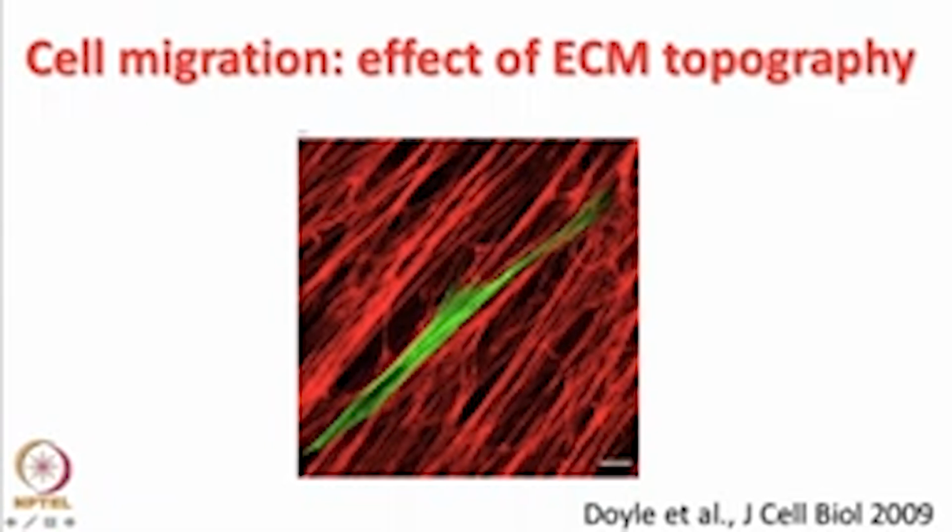It can sense the underlying topography provided by the matrix, it aligns along these and walks along the fiber. Okay. So, it is the same reason that when you take a chunk of wood, it is easy to cut along the grain as opposed to perpendicular to the grain. Okay. So, when all the fibers are aligned, you can easily cut through the fibers. So, this is one case where the ECM directly influences cell migration, but you can also have situations where cells can degrade the matrix underneath.